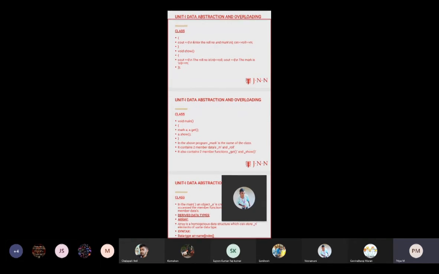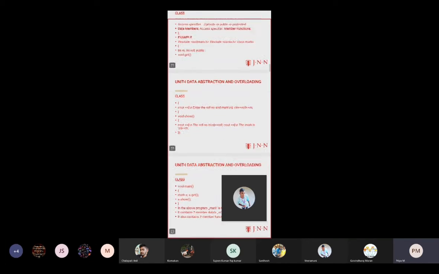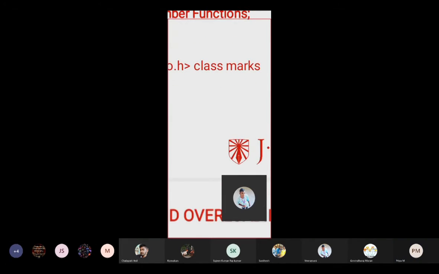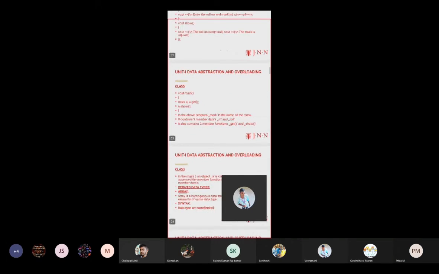So here also you have to give marks, otherwise your program will not work. A is what? Object. This a should not be a variable. It should not be initialized like int a equal to 10 or float a equal to 10.5. So it should not be a variable, it should not be used anywhere. Here we are creating an object as a. Marks a. Not mark, marks, because your class name is marks.